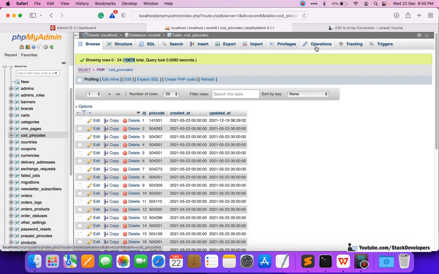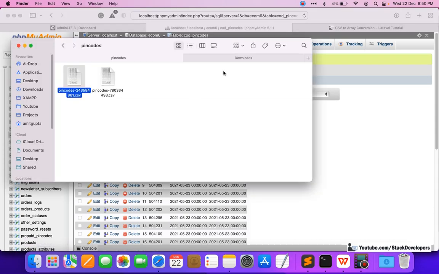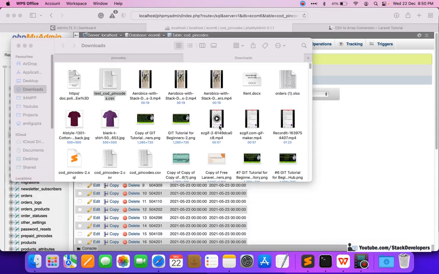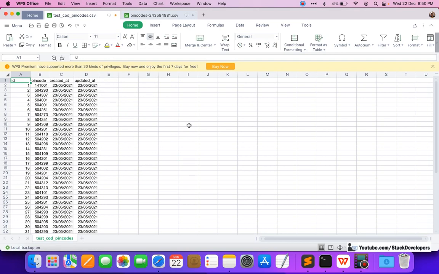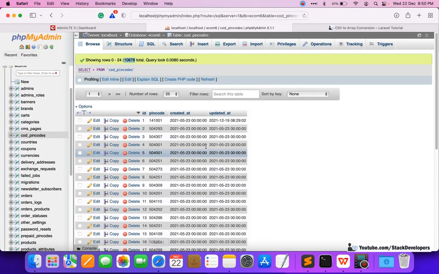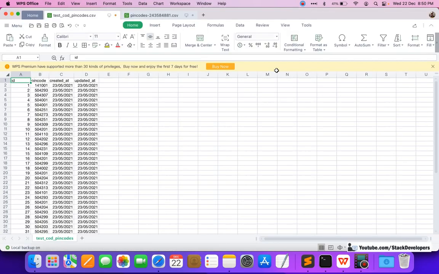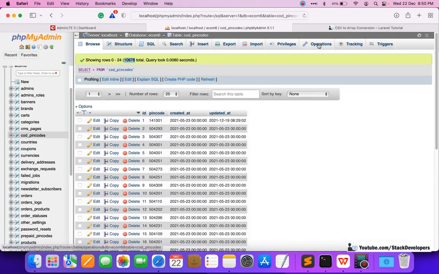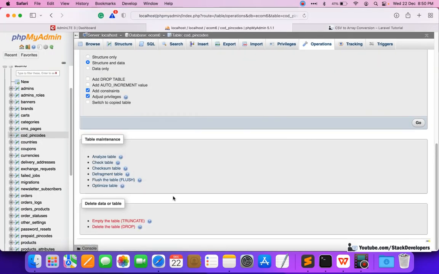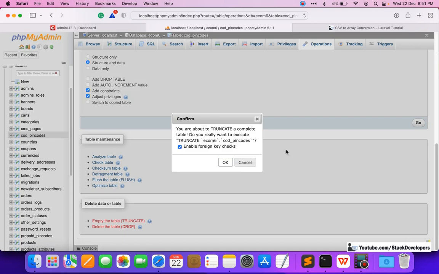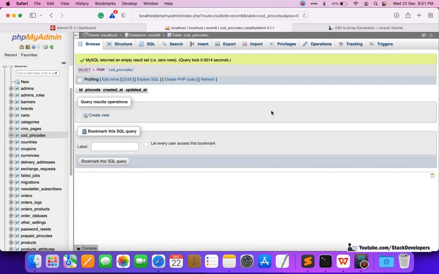I am going to make some changes here so that I will come to know about the change. Like the first one is 14101, and this is the same one. Let me make it empty first of all, so that we can see the new columns. Now it is empty.